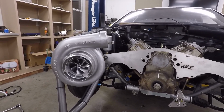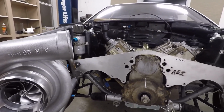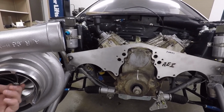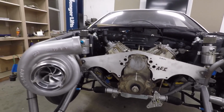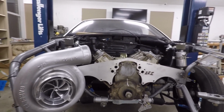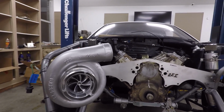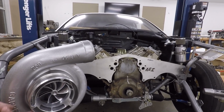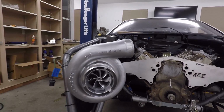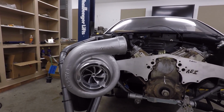I just wanted to kind of try and make it cheaper and easier. But I might as well do it right and do it the way that I want it. I probably won't rebuild this or have to change anything for a long time. This turbo will probably make 1800 horsepower, maybe even more with the right combination. And I can also get bigger versions of this turbo. Forced Induction actually goes up to 107 millimeter, which will probably make 2500 or more horsepower. So I don't plan to need more than that for a really long time.